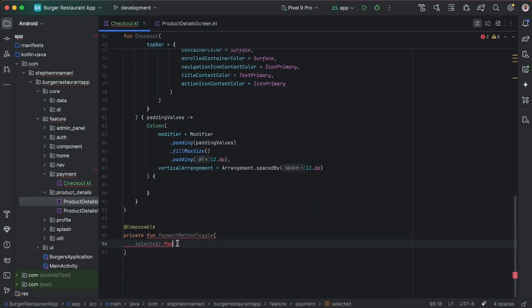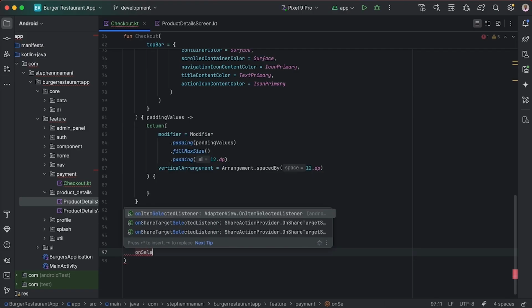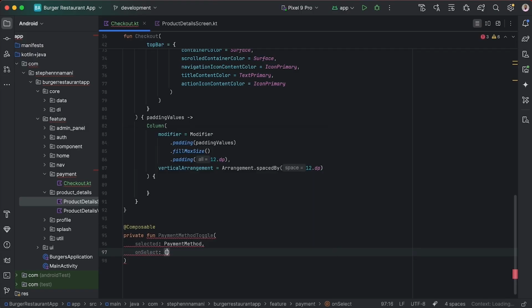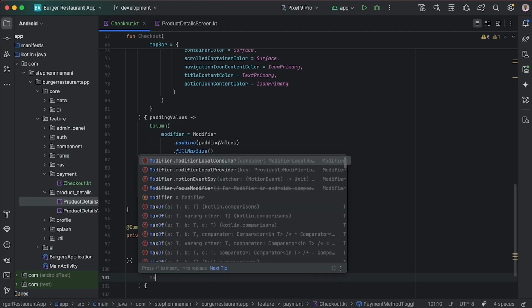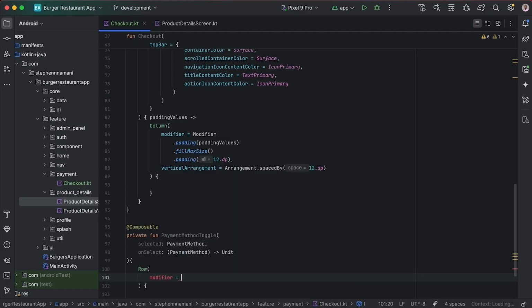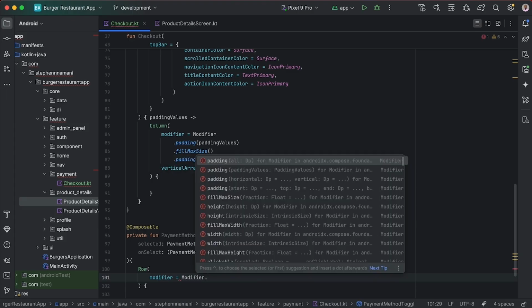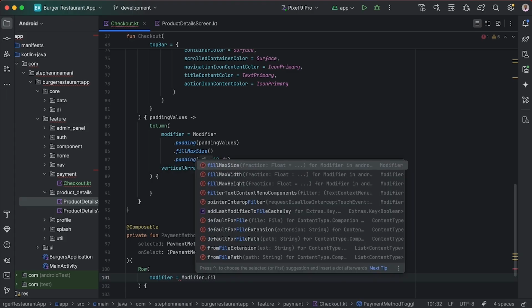So down here we call our payment method. On select, we pass our payment method lambda like this. So in the body here, we're going to use a row because we have two of those selections. Let's style our row a little bit. So here we use a modifier and set our modifier dot fill max width.